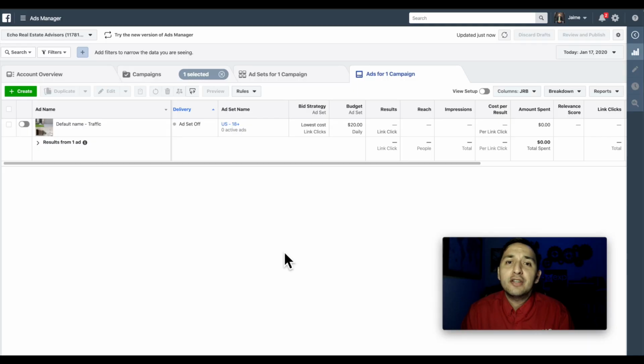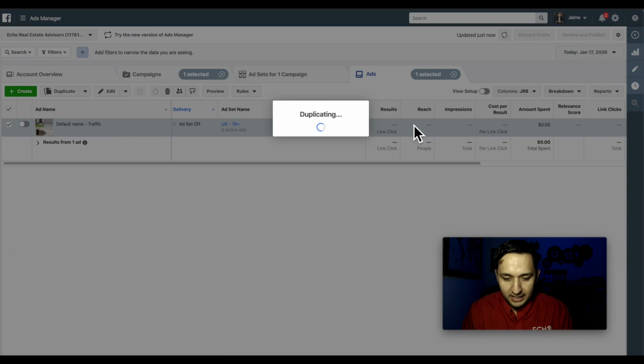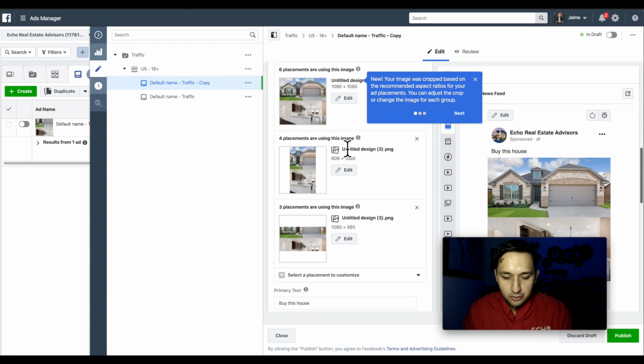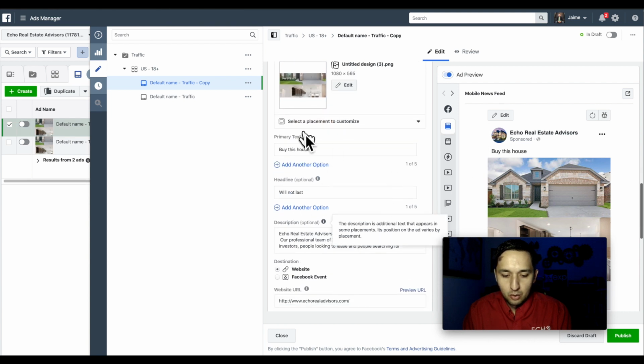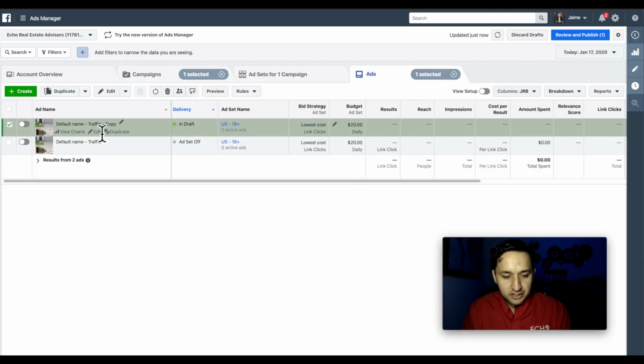All right, so that's one way of split testing. However, the preferred way of split testing for me is by creating the campaign first and then coming back and doing whatever split testing I want. So if I wanted to split test the ad creative, I would just duplicate from the ad level, and then I would change whatever I wanted, whether that's the image or the headline or the primary text, whatever I'm doing. So I'm just going to close that real quick. So I would just, again, duplicate it and then adjust anything that I want.